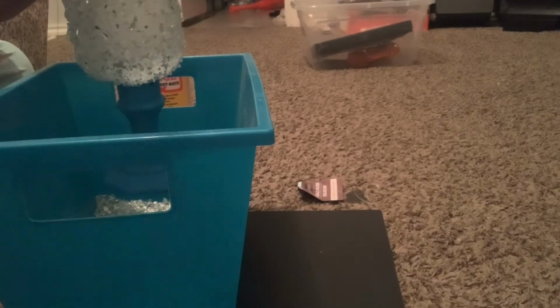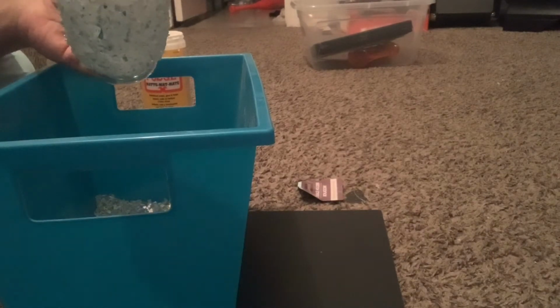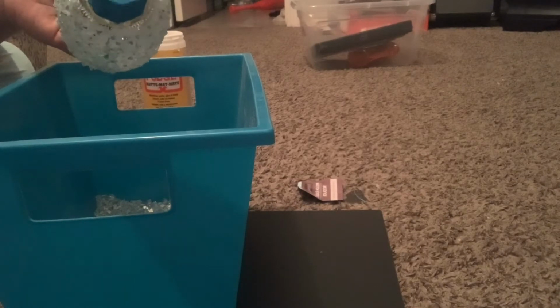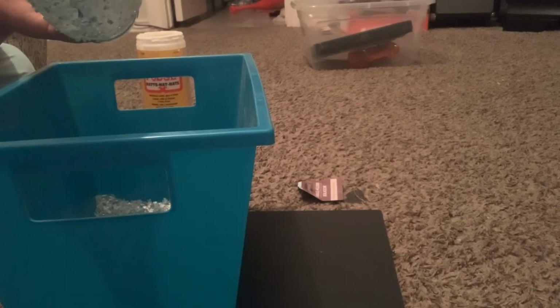So now we're just going to shake, shake, shake, shake, shake, roll and roll. Ooh, we missed a whole piece, y'all. I missed a whole little piece right here. I'm going to go in now and do that because it needs to be done.